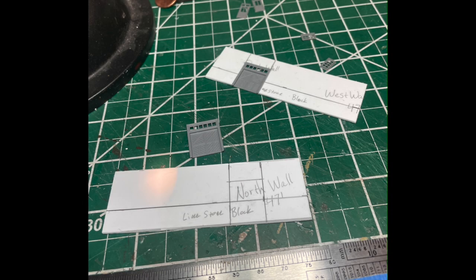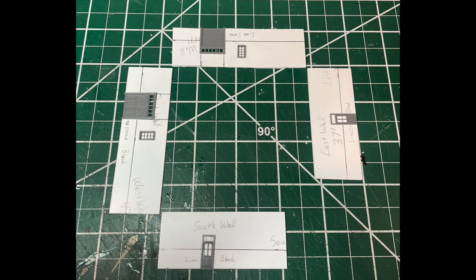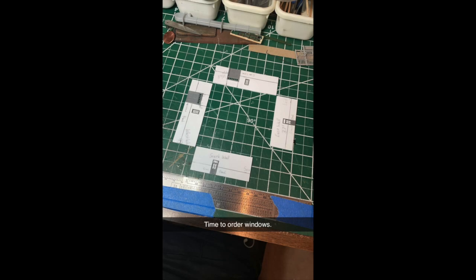From here, I started taking a really close look at the photographs and the measurements so I could start marking out where the windows and the doors would align for the depot. At the same time, I also realized the original arch windows I ordered were just a little too small for the depot. So I took a week off this project as I waited for newer windows to arrive that were a little taller and a little wider.